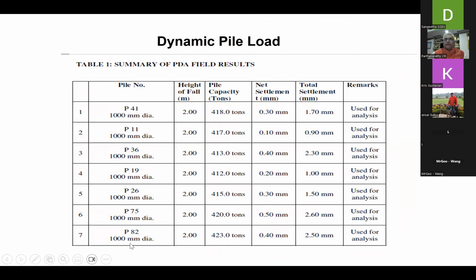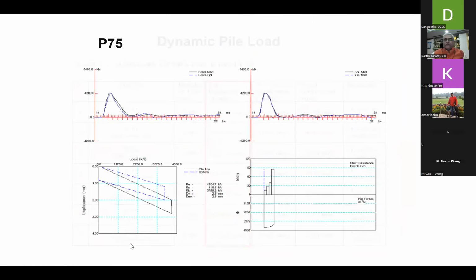When you re-looked into the data set, the force velocity time history, now here is the capacity issue, both force and velocity exactly on top of each other. There is no separation. That means the capacity is 0. But still, the capacity is reported to have achieved 420 metric tons of total capacity. So the software will not do this mischief.